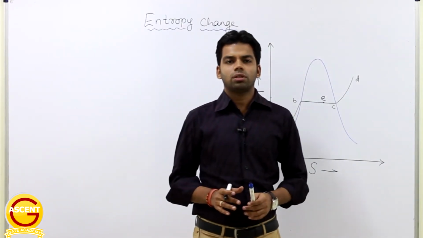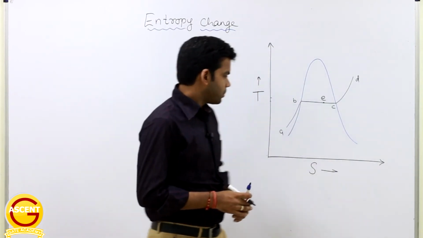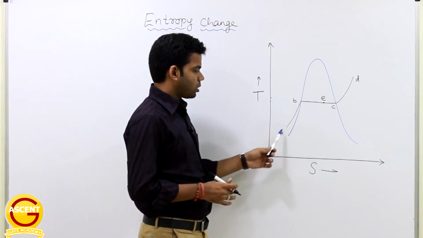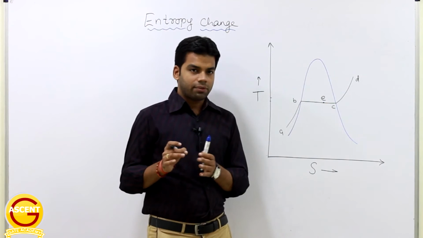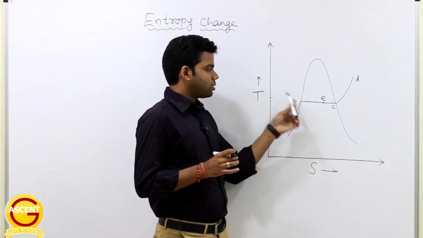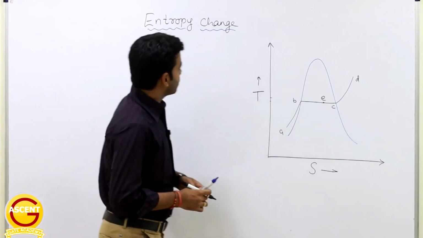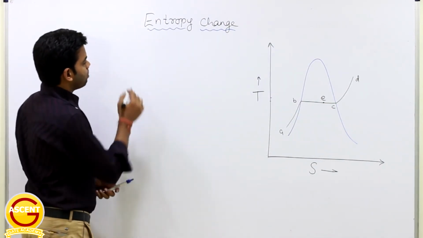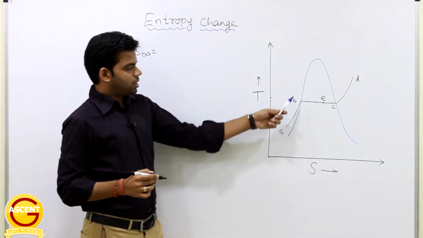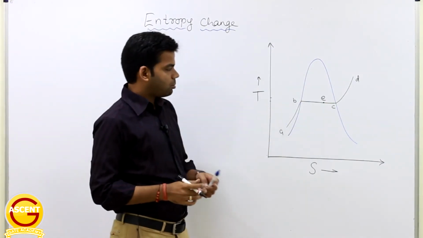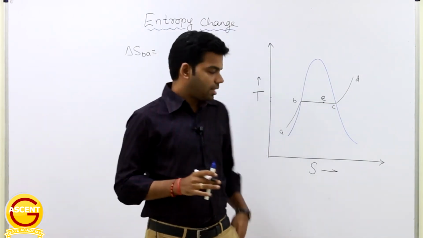Now let us look into the change in entropies in various phase changes or various processes. In process A to B, we have pure liquid at A degree centigrade, which is converted to saturated liquid at B degree centigrade, or saturation temperature. Getting this or not? What will be the change in entropy in this particular case? Del S BA, the change in entropy. As we know the formula for change in entropy, if we have a constant pressure process, then del S is equal to what?